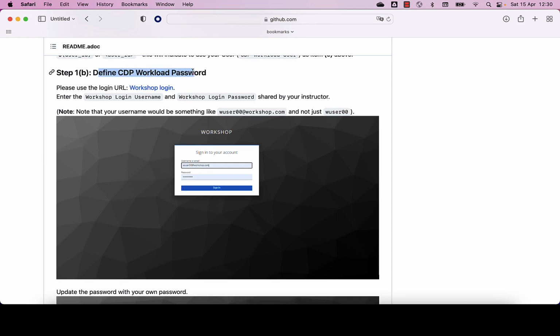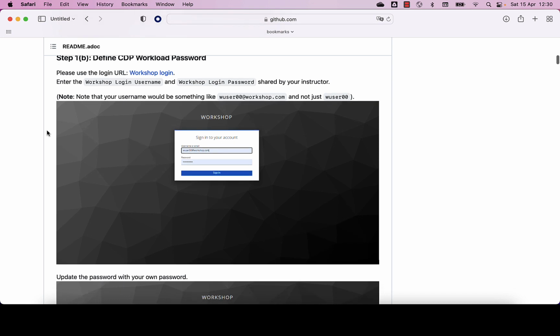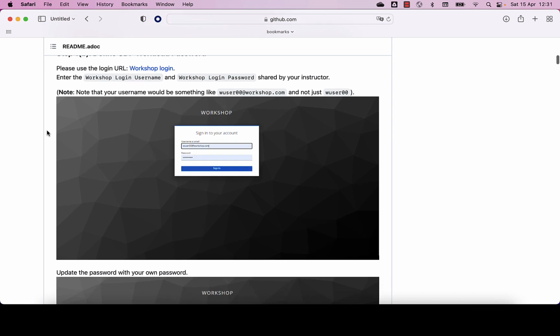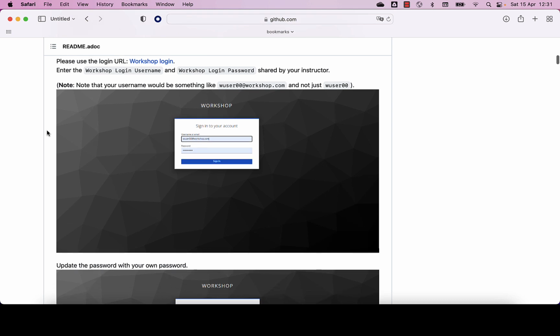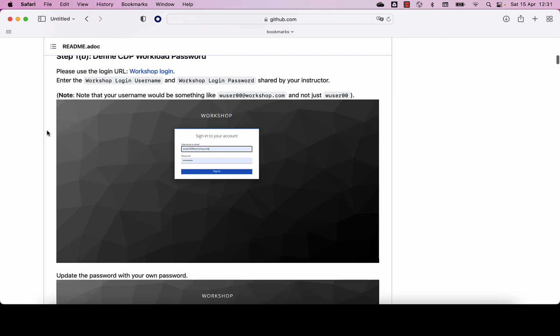define our CDP workload password. The CDP workload password is basically the password of the CDP, the Cloudera Data Platform user. Let's log in to a Keycloak server that will be provided to you for this lab in order to single sign-on into the CDP platform.